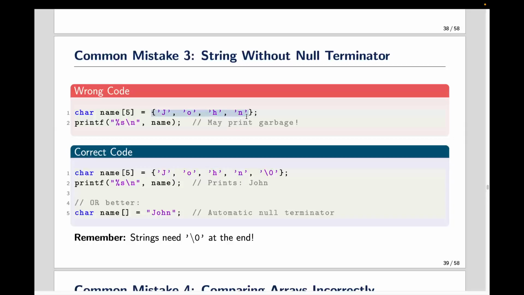Or if you don't want this problem to occur, then you can make it something like this: char name, with no value inside the brackets, and just write down the whole string. It will automatically assign this 0, this 1, this 2, this 3, this 4, and the 5 will be automatically added. You don't need to write down the length whenever you're writing a string inside an array which is of character data type. Remember this very importantly. If you are putting in characters separated by commas, then you always have to put this null terminator, or this \0, at the end. This is the common important point, a mistake normally made inside strings.